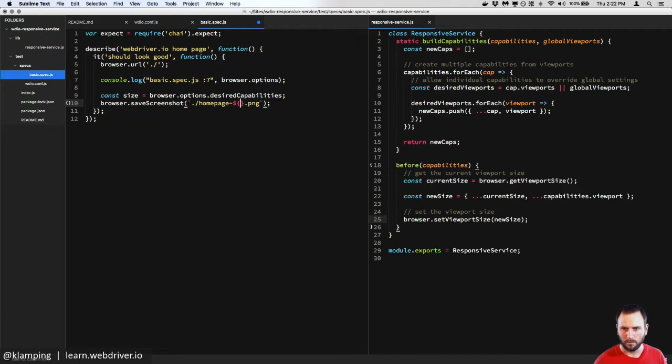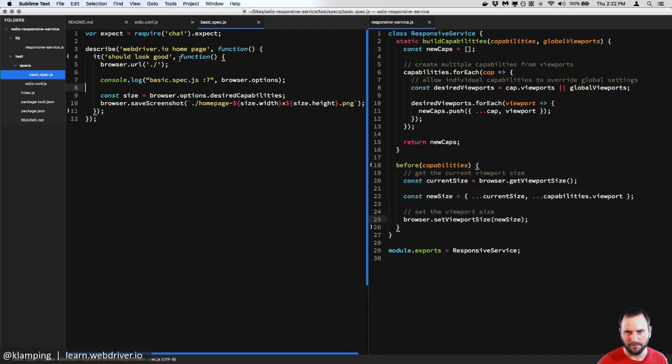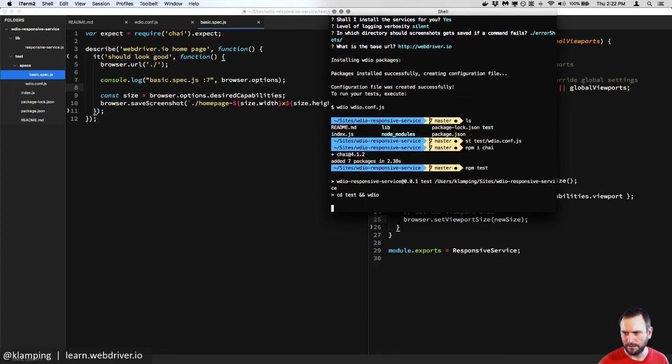So we'll do size.width, and if you're not familiar with it, by size.height. This is a new, semi-new JavaScript string feature. I think it's called interpolation. An easier way of adding variables inside of strings. Yeah, so that's what that is. You've got a little backtick here that defines that. So this is going to assume that this worked. It may not have. I'm going to save this and then come back to here, and I'm going to run npm test.